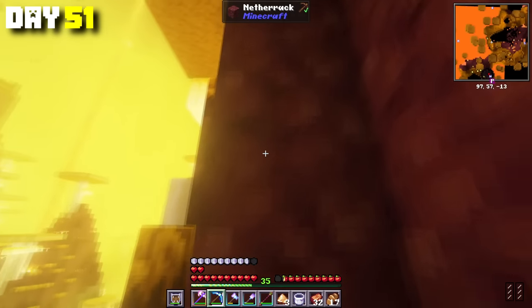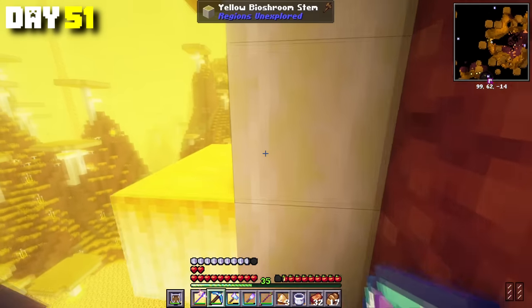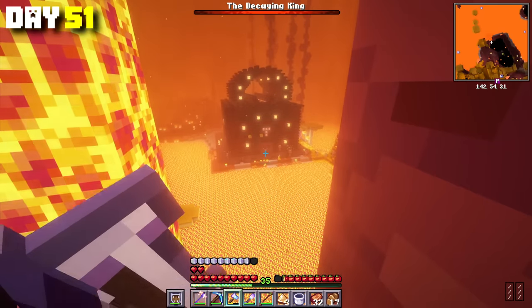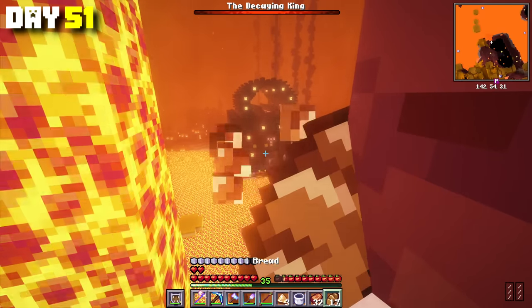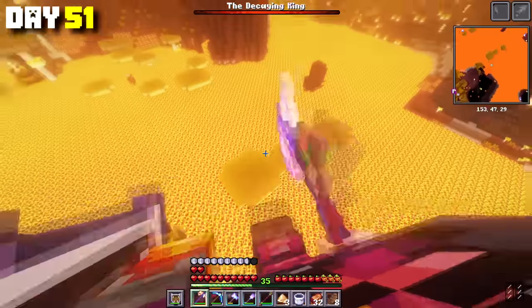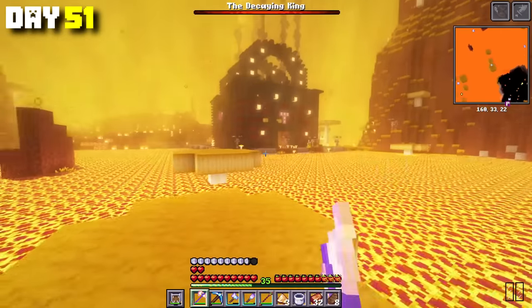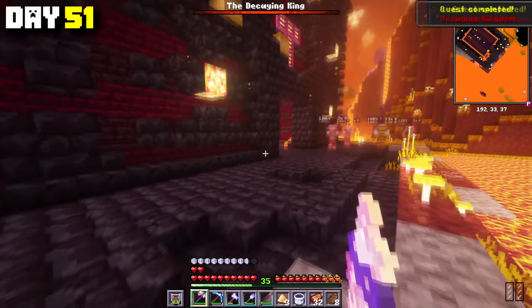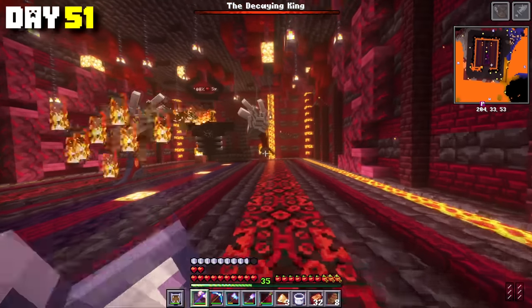But there was something else in the distance, and well, this happens. There it is. Wait, is that a... That's a boss! I remember the Decaying King from Fantasy Minecraft! I'll be fighting my first boss! I don't have golden apples! Let's just go. Let's just do it. Oh my god. Yeah, you ain't no match for me, boys!